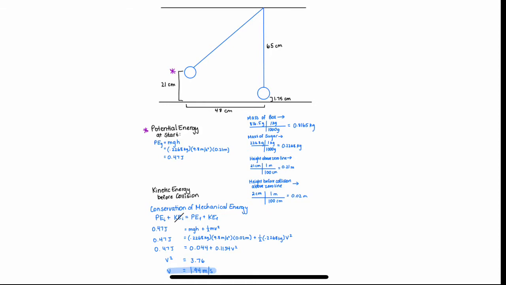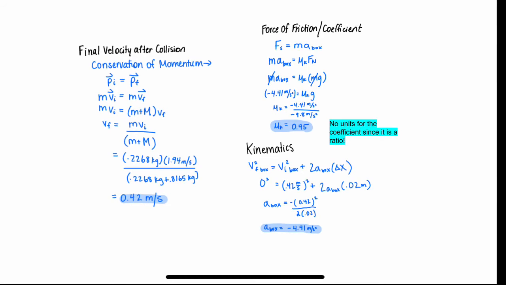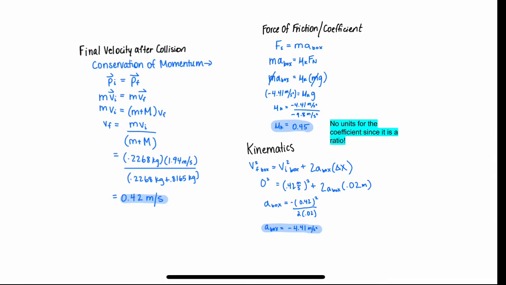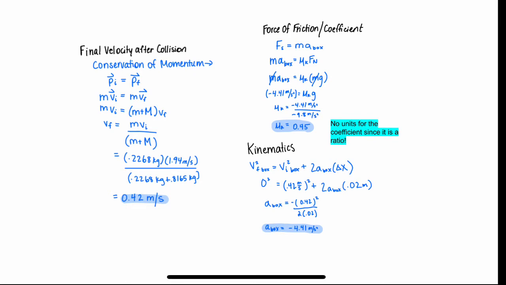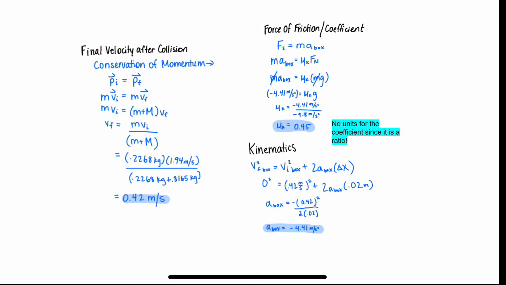But before I can do that, I'm sure to do some dimensional analysis to make sure my units are in correct SI units. And then finally, we need to use that calculation of velocity that we get from our final mechanical energy calculation using the kinetic energy. And once we use that, we can use the conservation of momentum. Since this is an inelastic collision, we can use a conservation of momentum, and thus by setting both equal, we can find the calculation. But when this collision is happening, we see that the masses combine, which includes the mass of the sugar as well as the mass of the box, which is why we have an uppercase and lowercase m.